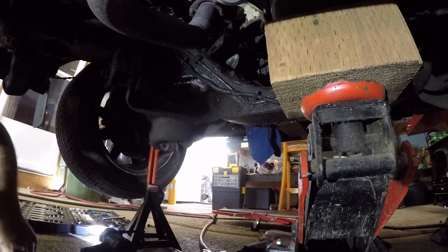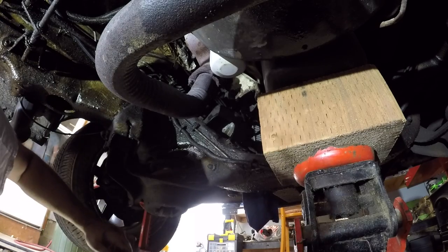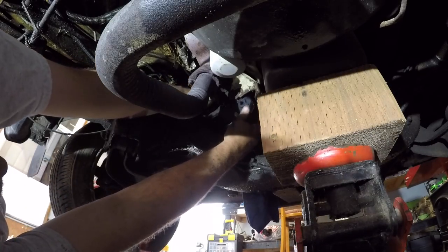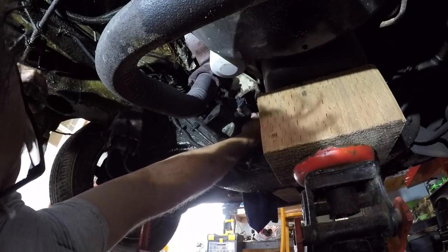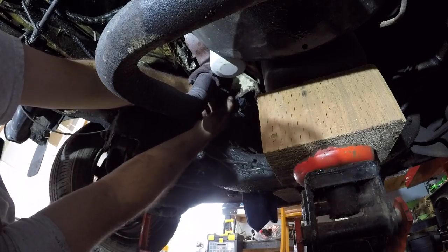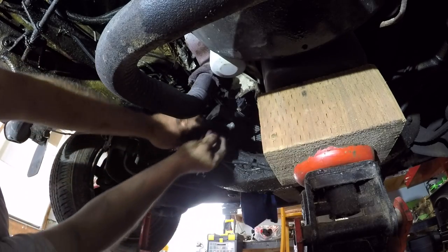Hopefully I can catch a good angle for you. Right up there is where we're going. We'll slide her up like this, put a bolt in the hole, and get her lined up. There's one in, there's two in, and there's three in boys. Before we tighten these up I'm gonna do the final bolt.